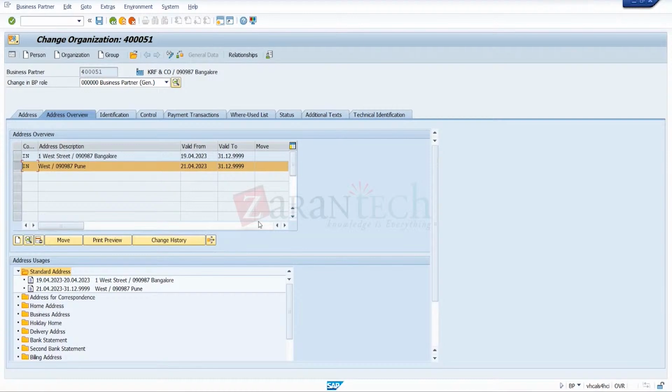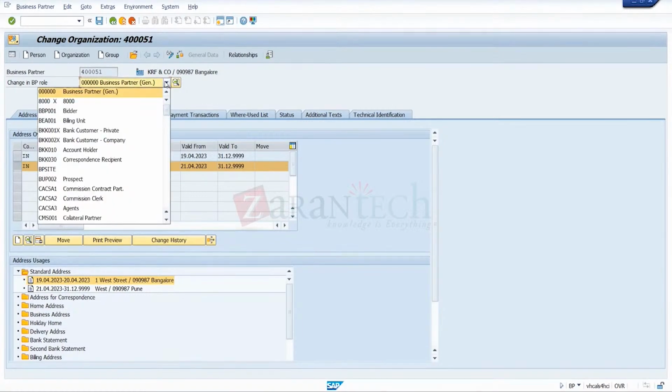So as of now, both addresses will come, and in the sales order you have to choose one. For example, if you want only one address, there's no option to do this now. If you go to the sales order and check this customer, 402, as of now we can't do anything. You have to do that manually.